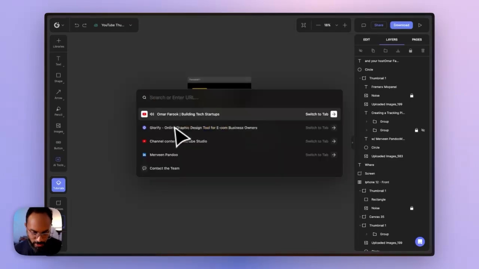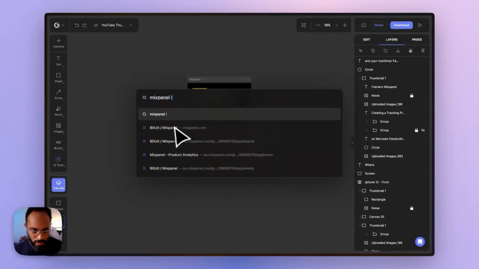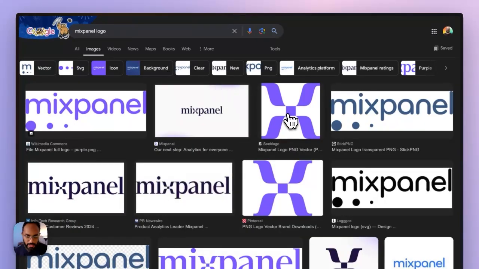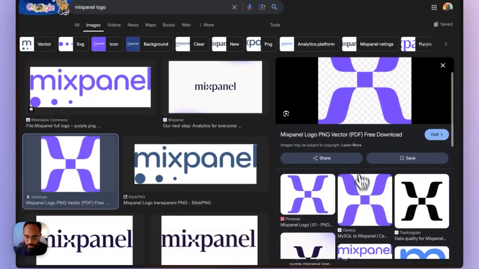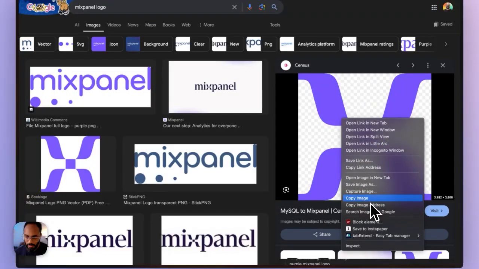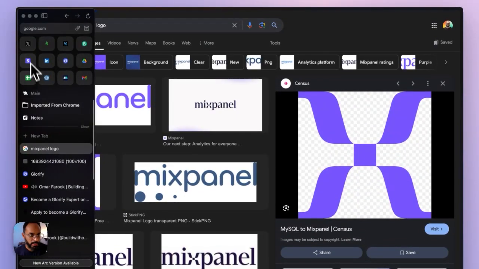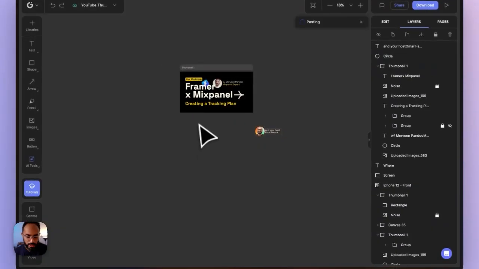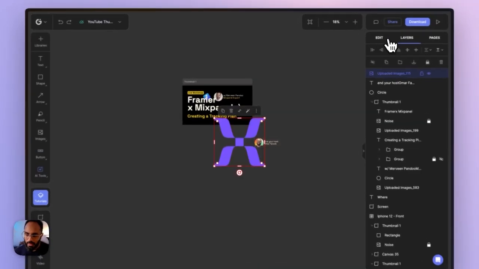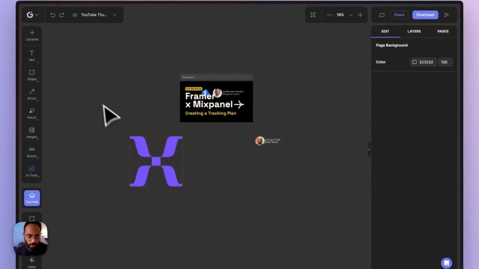We also need Mixpanel's logo. So I'm going to find the Mixpanel logo. Let's find the actual icon would be good. Ooh, there we go. Nice little version of that. And we'll head over here and stick it in there. Nice, beautiful logo.